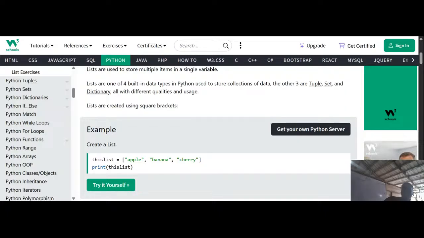Okay, I understand the problem. We're trying to assign multiple values, so of course, we're going to list a couple of things. So we're going to use this bracket. See this one? Very good.